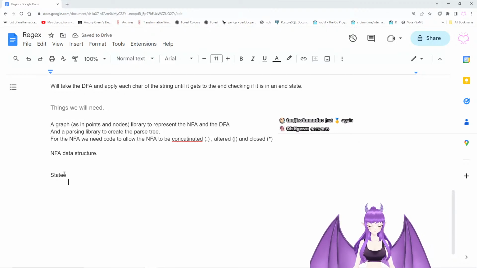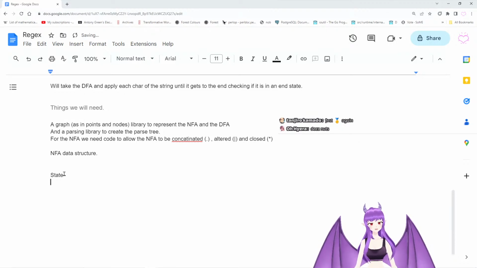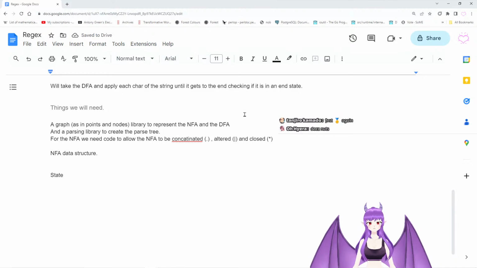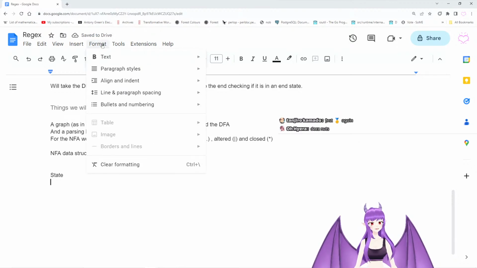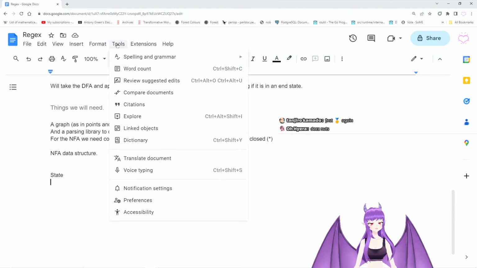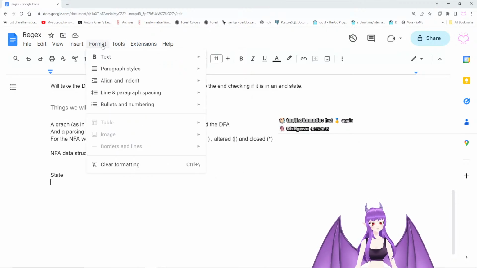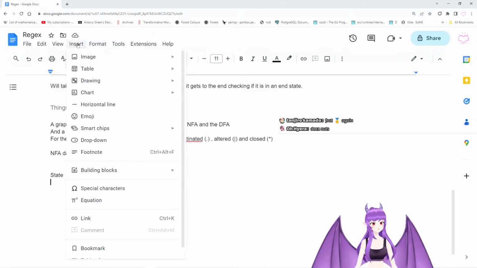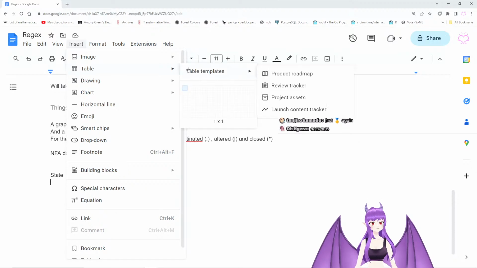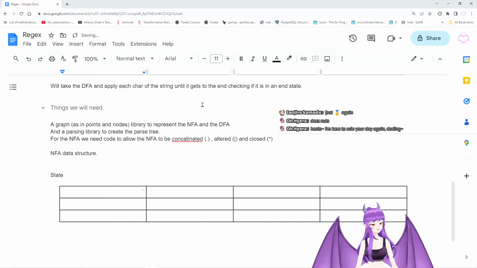So, for a state, let's get a little graph here. Insert a table. Table template. 3 items like that.